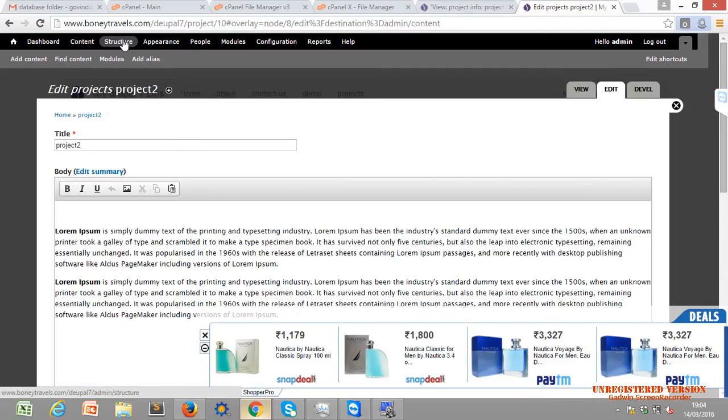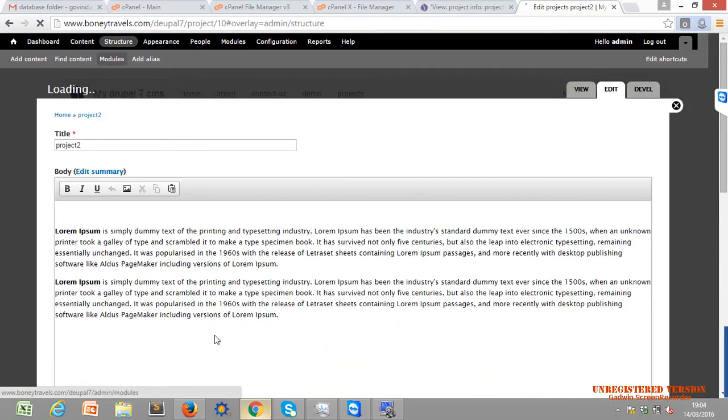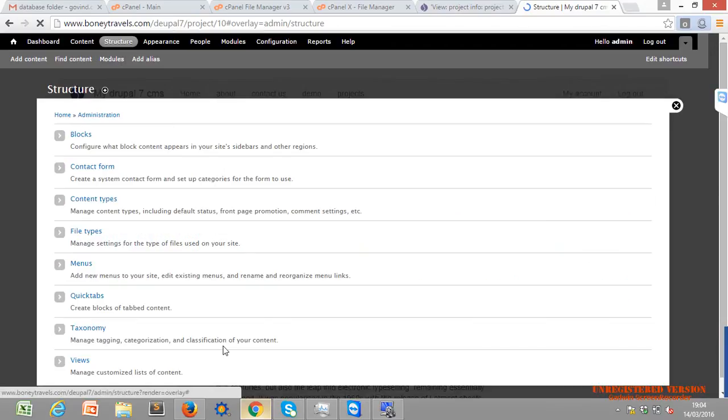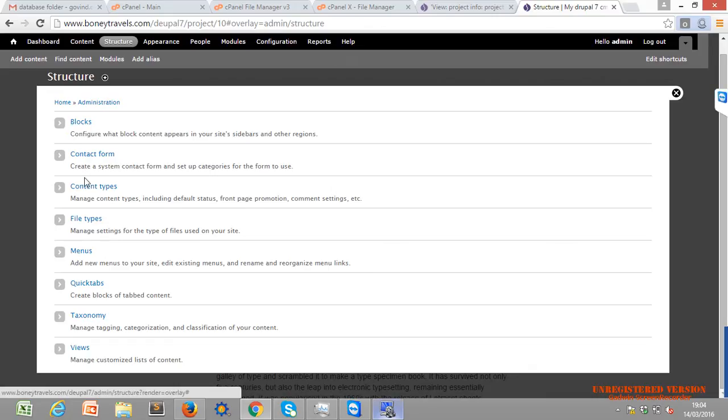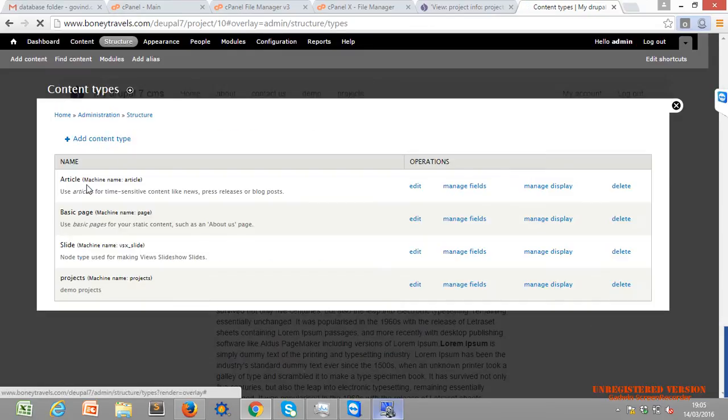Go to structure, and we should add a field to that particular custom content type for selecting a particular term or taxonomy. How do we add a custom field into a content type? Go to content types. How do we add more fields?